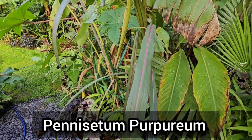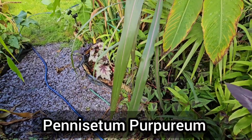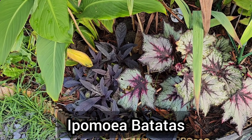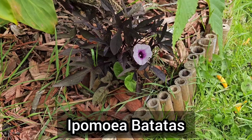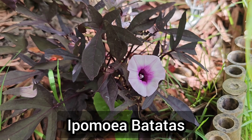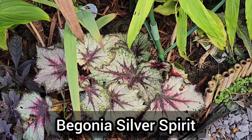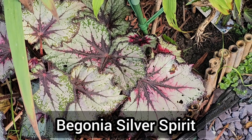Persicaria Red Dragon is a beautiful foliage plant with deep maroon leaves — it's fast-growing, easy to propagate and dies back to ground level over winter. Persicaria Purple Fantasy is planted next to it for colour contrast. Although both are mainly grown for their foliage, they produce masses of tiny white flowers great for attracting bees and pollinators. Pennisetum purpureum, or elephant grass, is native to African grasslands and has low water and nutrient requirements but will need to be kept frost-free over winter. Ipomoea batatas is the plant sweet potatoes come from, though I'm growing it for its lovely dark purple foliage and pink funnel-shaped summer flowers — it's not hardy in the UK and will need to be brought in.